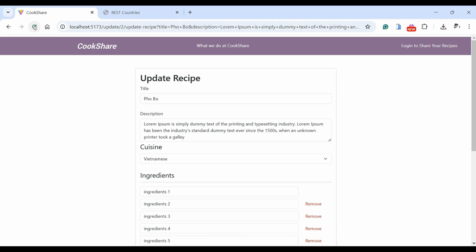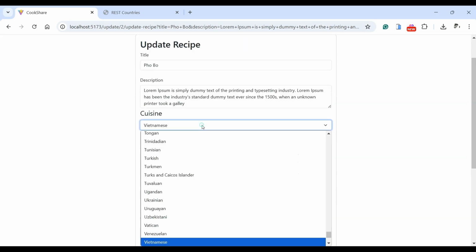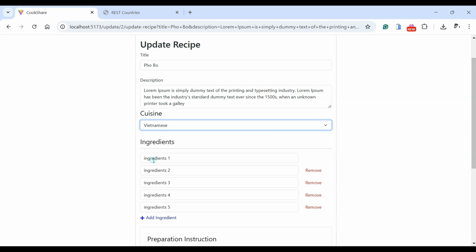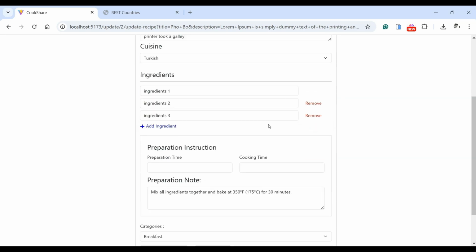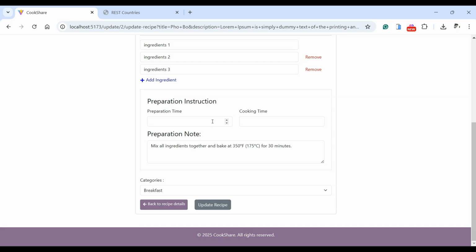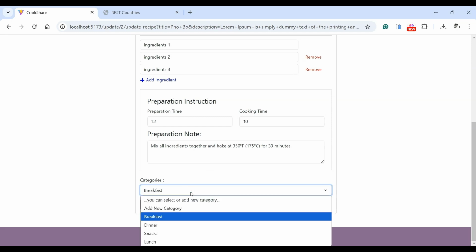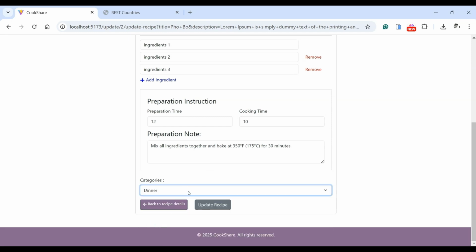So let's refresh. So now we just want to test it. Let's test the cuisine. Let's change it to Turkish, for example. And let's remove some recipe to make it just 3 recipes. And so let's change this time to 12 and this one to 10, right? And here, let's change it from breakfast to dinner, for example, and let's submit.